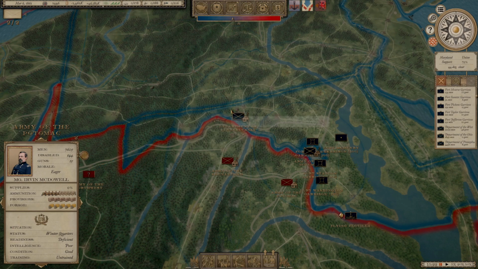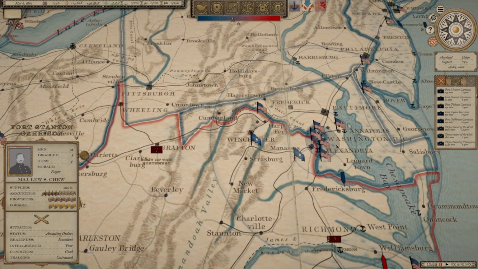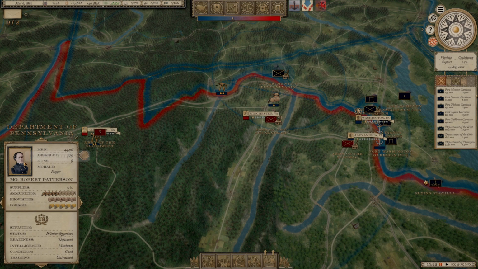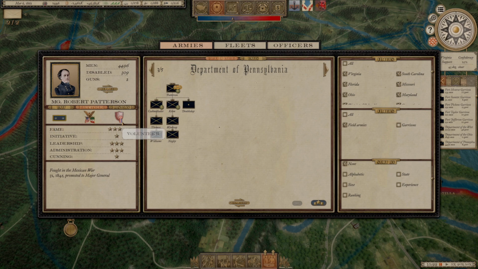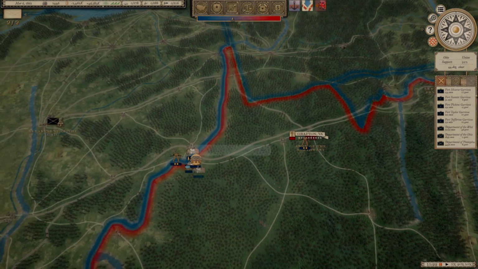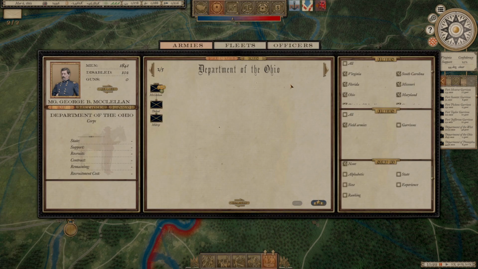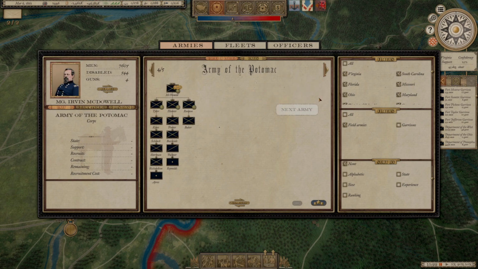Do we have another department now? Army of the Potomac. How good is Patterson? He's a major general. There's that. Wing Division. McClellan's over here. Let's get McClellan. Look at the Army of the Potomac.